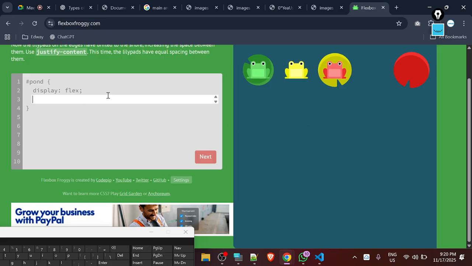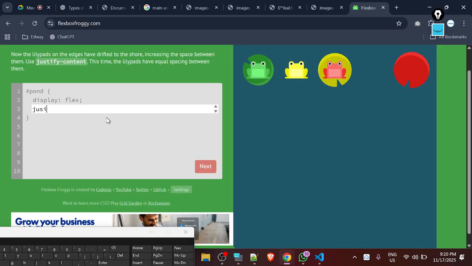Now tell me which property. Justify content space, which space? Evenly, around, or between? Shall we go with around?